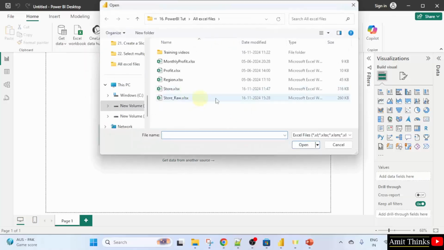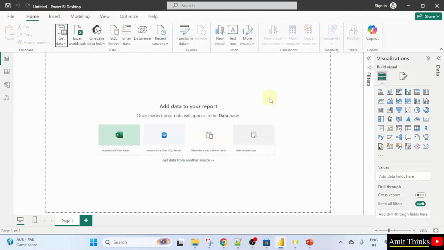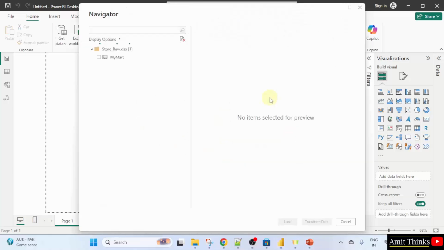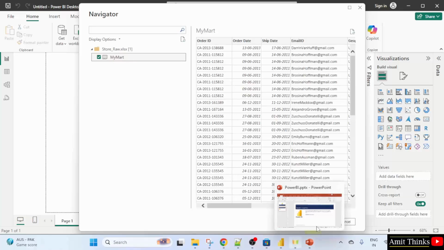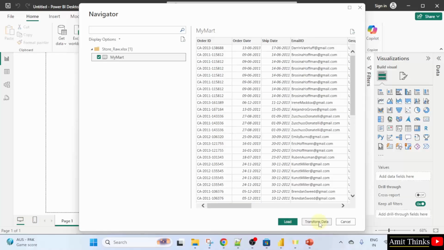Now select store underscore raw dot xlsx. Here and go to your workbook MyMart, and here it is. Instead of load I'll click transform data so that I can clean the data. This will also open the Power Query editor. In this way we can also group the rows. I'll click transform data.